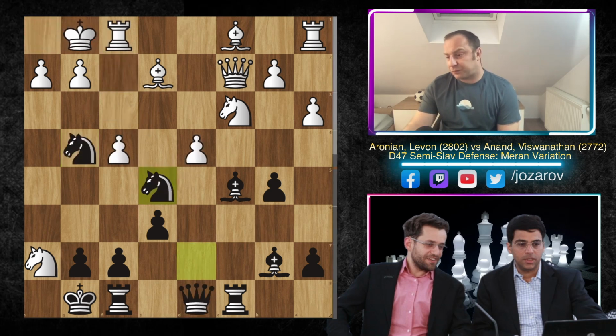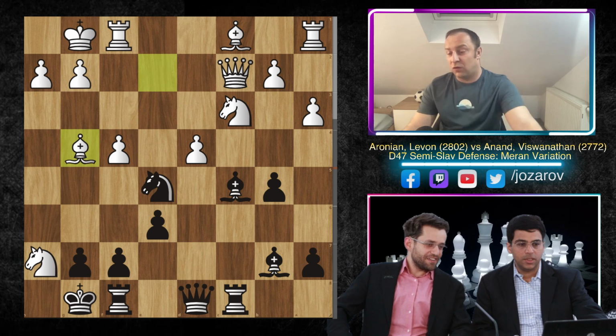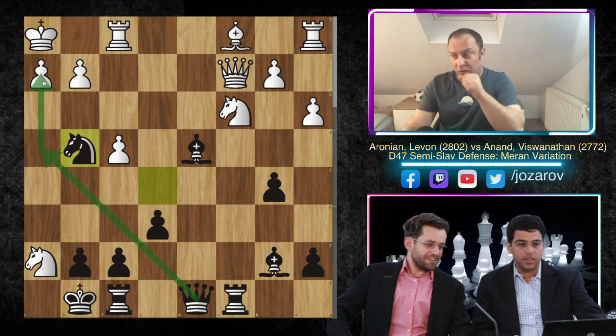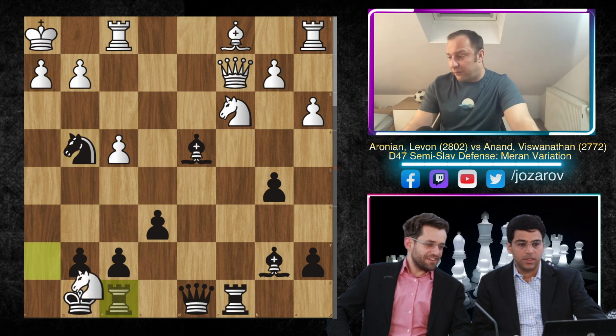So after knight to e5, that's why we have bishop takes g4, but now we have bishop to d4, the king has to step back, and now after knight to g4 again we have some ideas of queen to h4, and then to deliver checkmate on h2. So here knight to f8 was played.